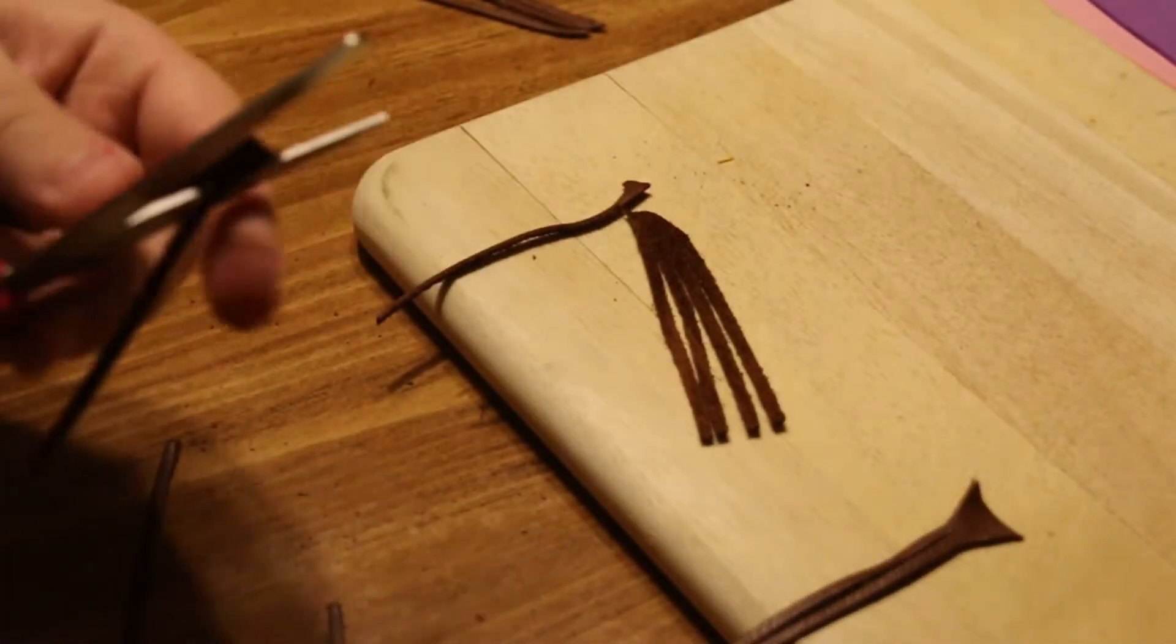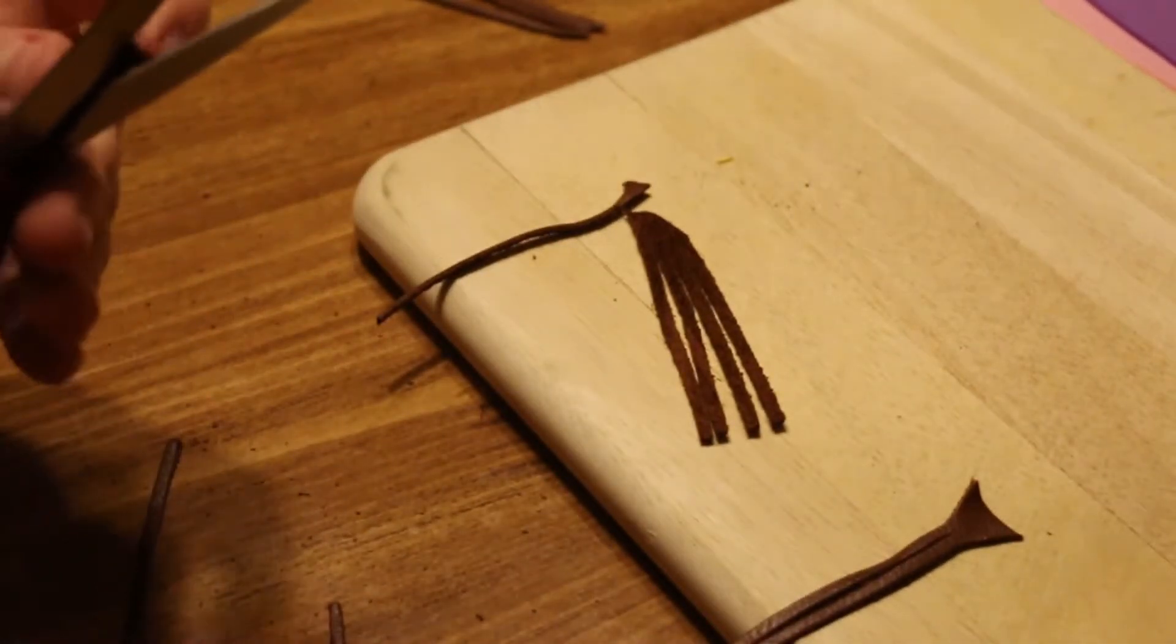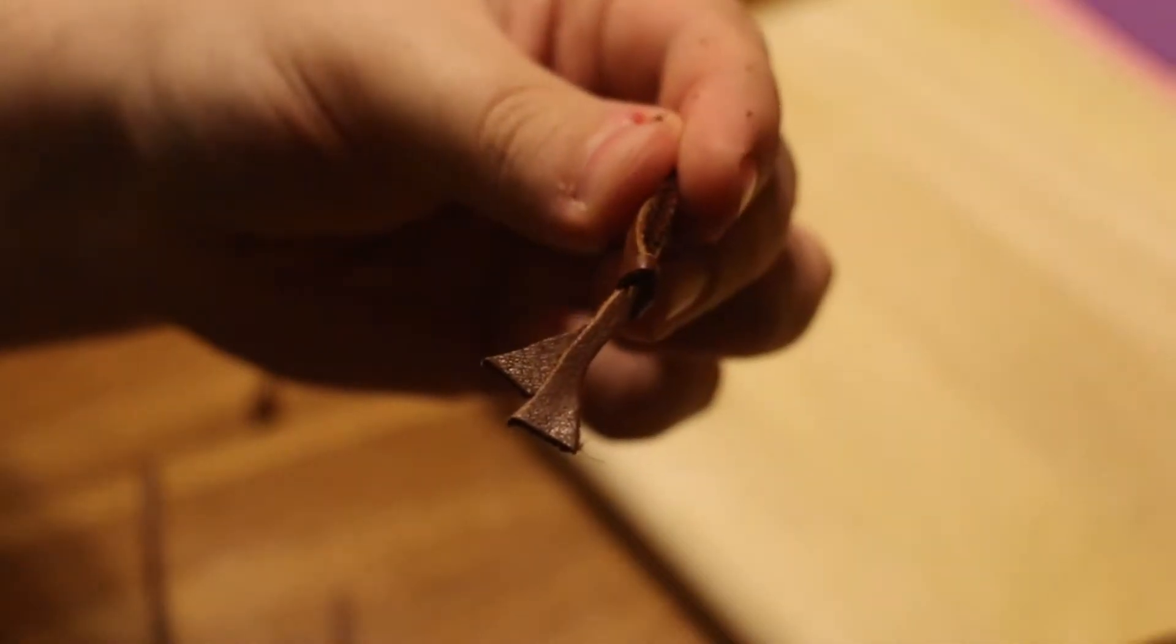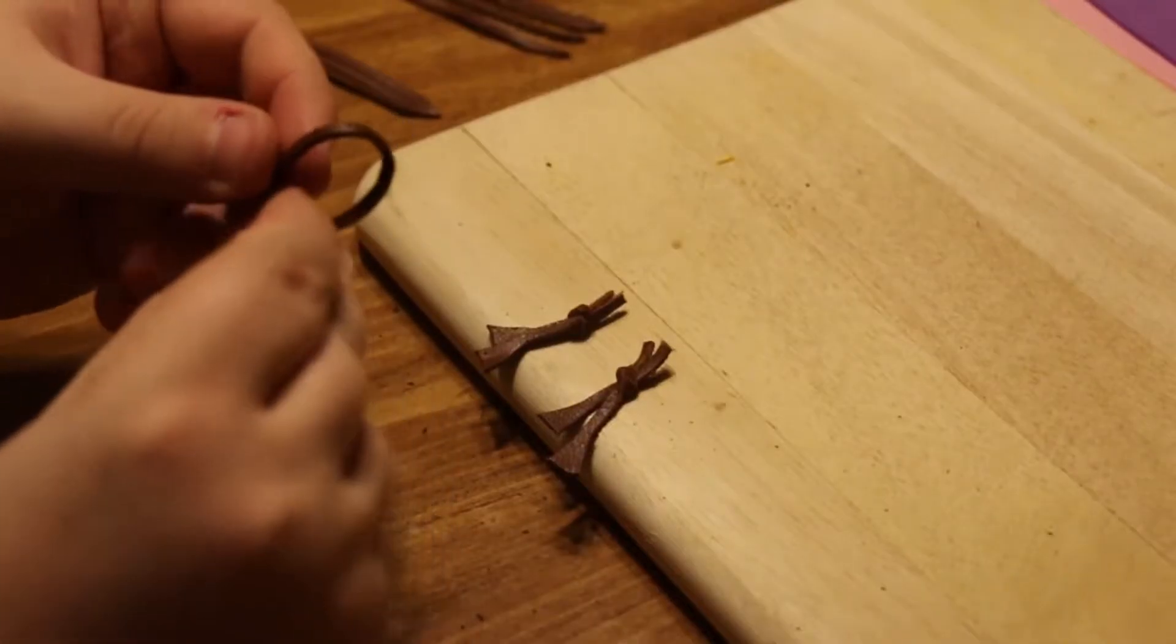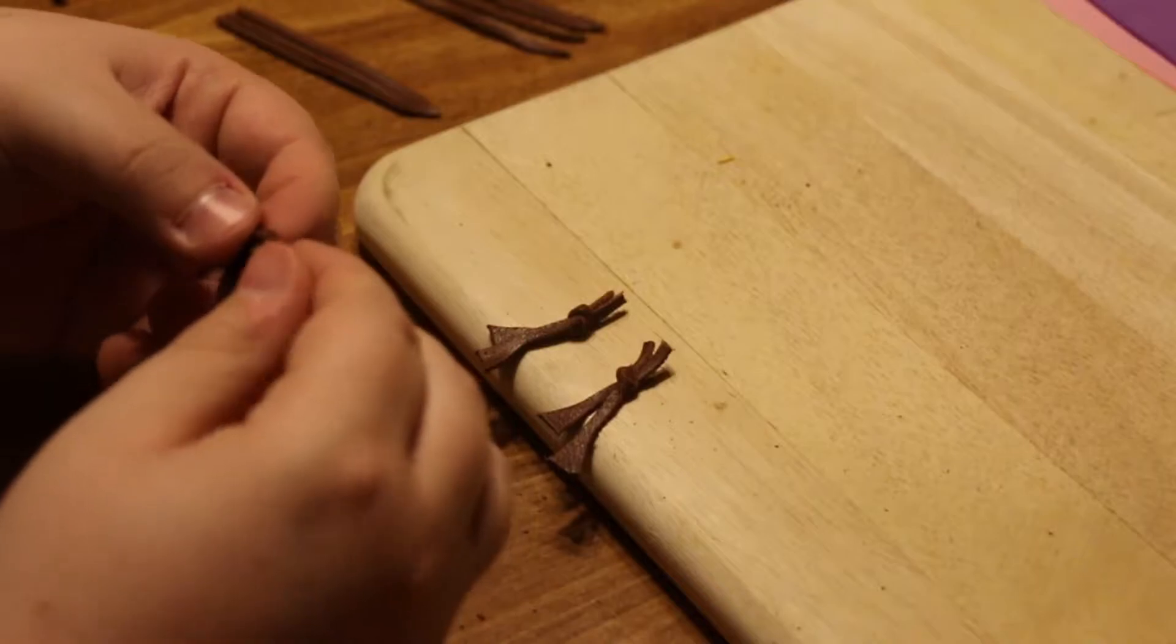I cut out leather strips at sharp angles to make the tassels. You can tie two leather strips together in a knot and cut some of the excess. Take some scrap leather and tie that in a knot as well.